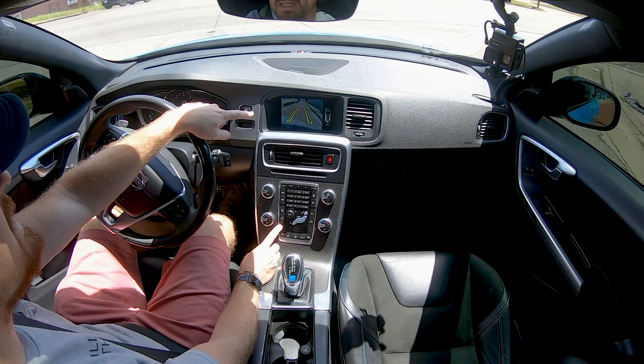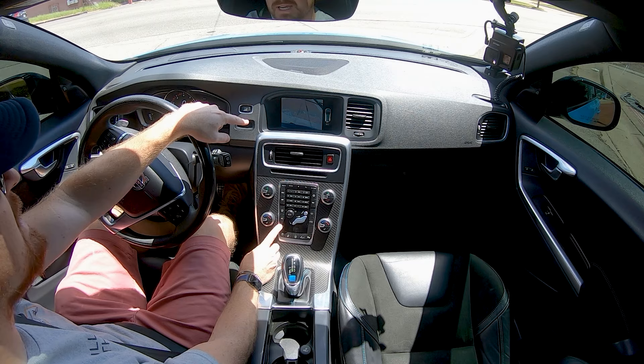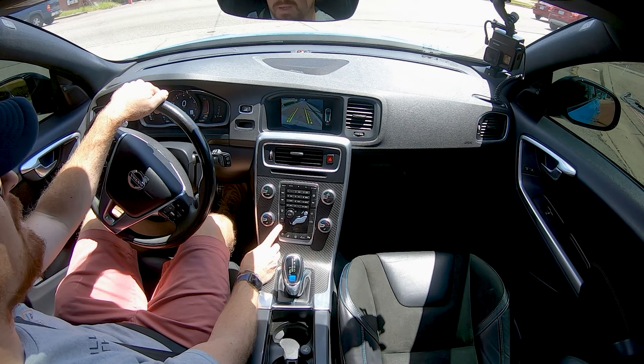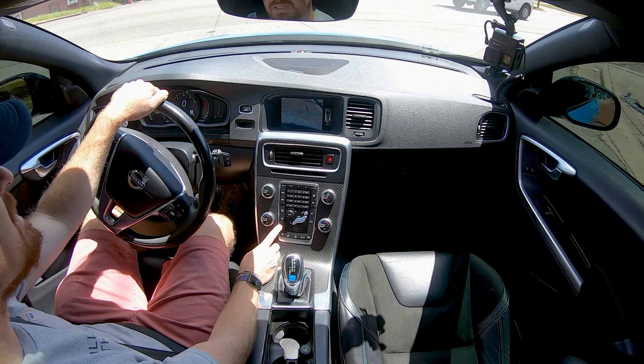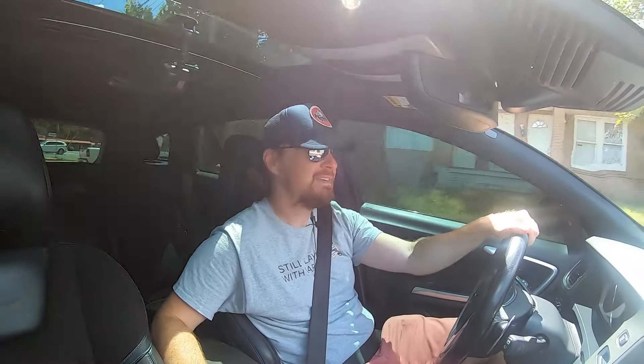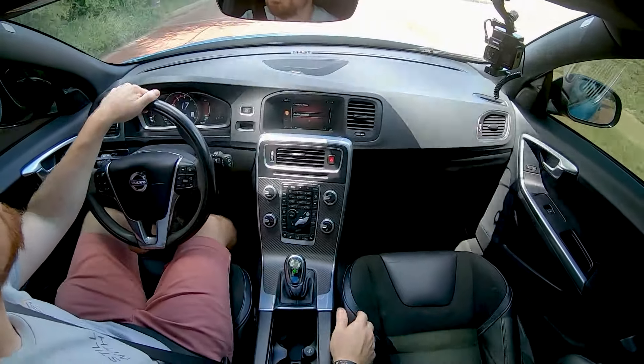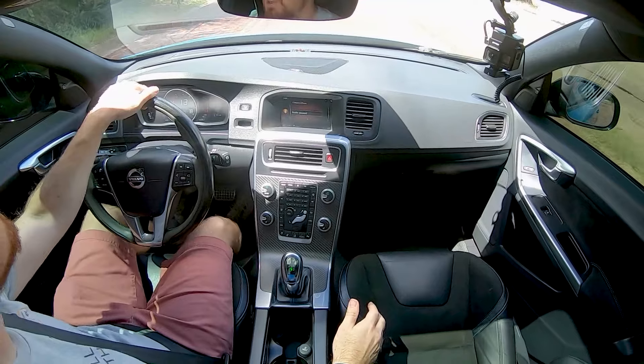Some features I've noticed: put it in reverse and the rearview mirrors automatically tilt and point directly at your rear tires so you can see exactly where you're going. You've got a rear-view camera with trajectory lines pointed straight down so you can see exactly how close you are to an obstacle behind you — pretty awesome little camera system for its time. The Swedish Ohlins performance dampers — on roads that aren't antique brick streets, it's not that bad. These are probably some of the roughest roads I can test on regularly.